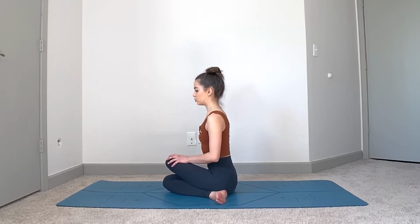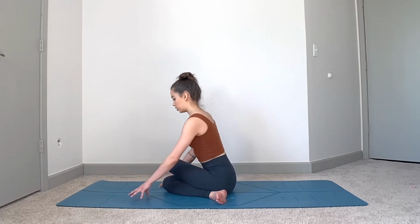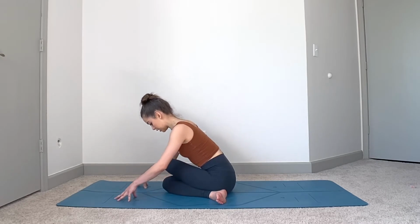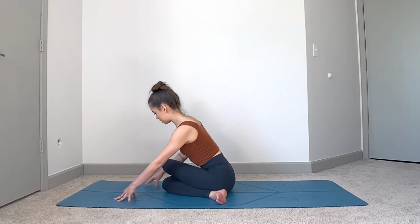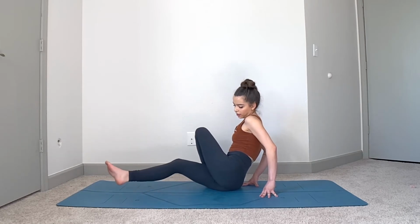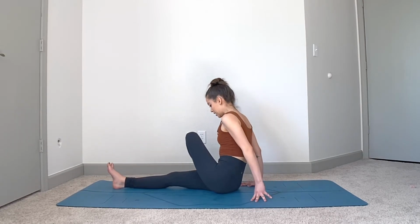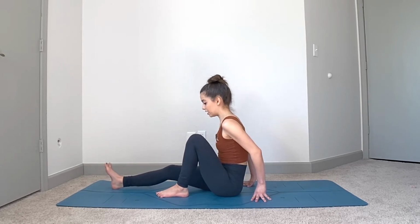Finding a gentle stretch, maybe through the left outer hip. Option to walk your fingertips forward just a little bit to get deeper into the stretch. Big inhale and exhale. Start to release, straighten out, lift the left hip, straighten out through that right leg, and then bring the left leg back over onto the left side of the mat.